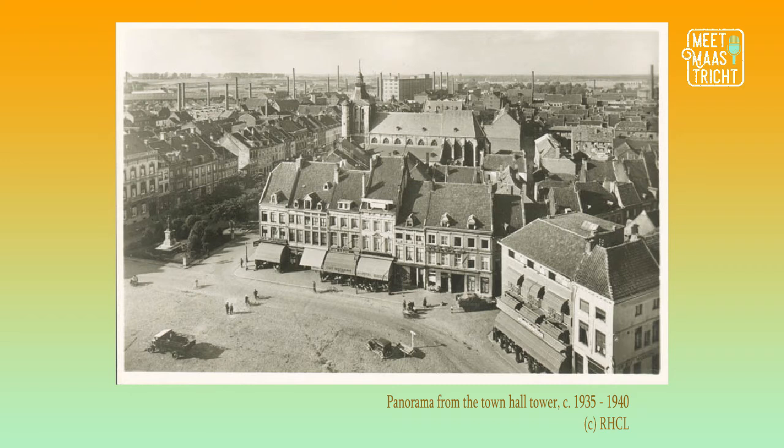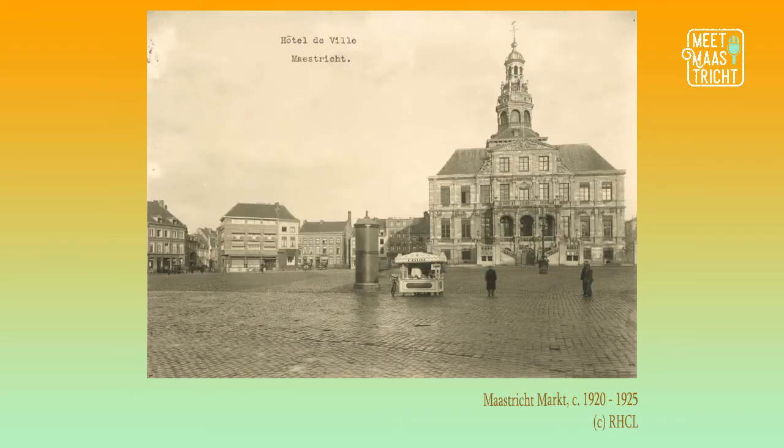Last remark about the present day city hall. There is a central hall within the hall that is called the square, het plein, and it was always intended to be a public space. As I said before, when there was still the cloth hall, the guilds and the city administrators would come together outside the hall and meet, and have their public conversations. And the fact that in the new city hall in the 18th century there was this public space envisioned within the building is a continuation of that type of behavior. Just civic duties. And of course, the entire word civic comes from the Latin word for city, if I'm correct.